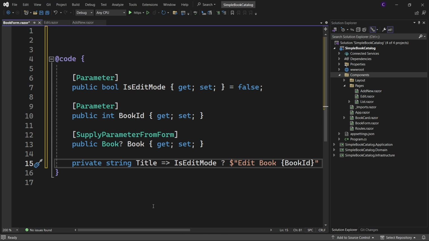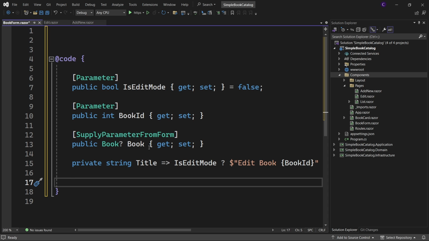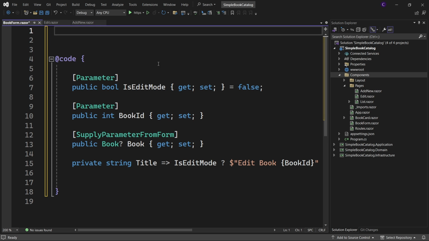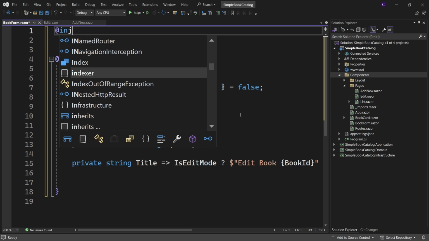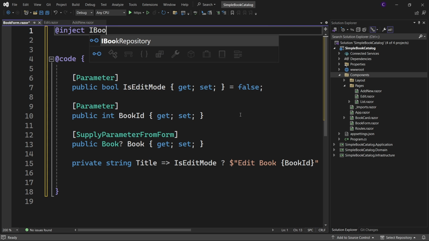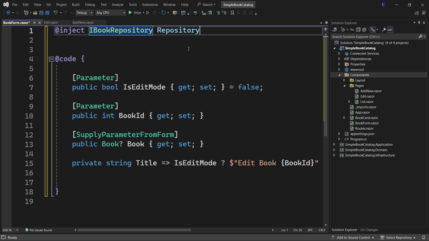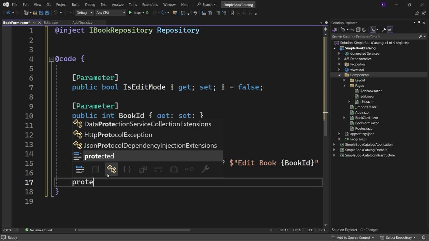Now, when the component is initialized, we'd like to talk to the book repository to populate the book property. So let's inject IBookRepository, call it repository, and let's override the OnInitializedAsync lifecycle method.